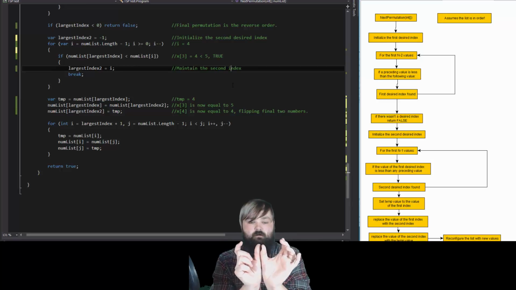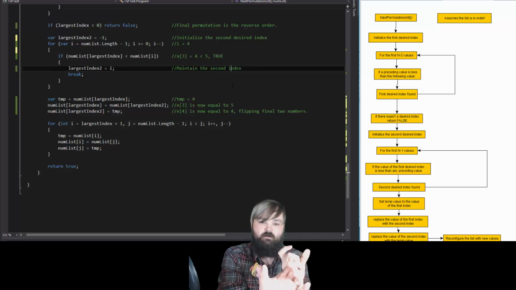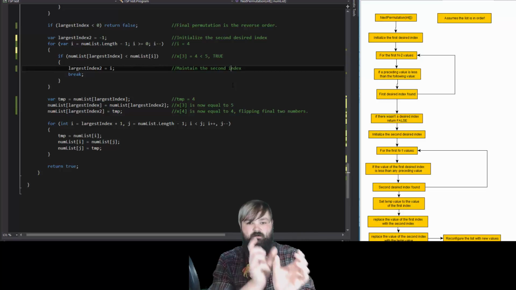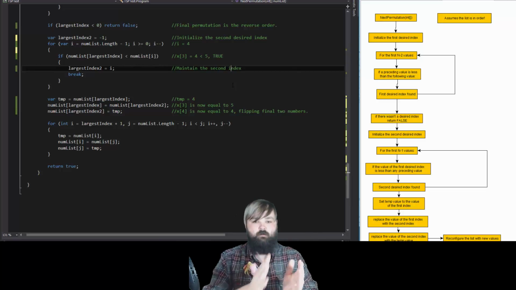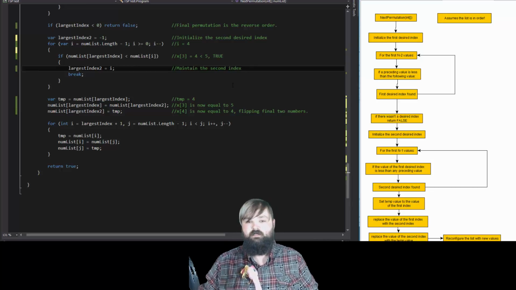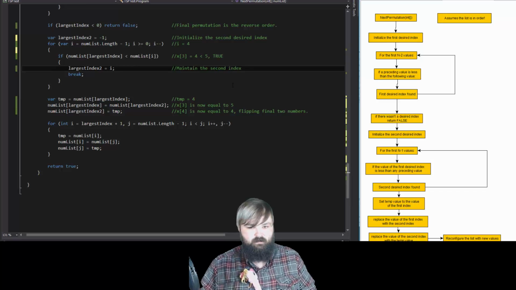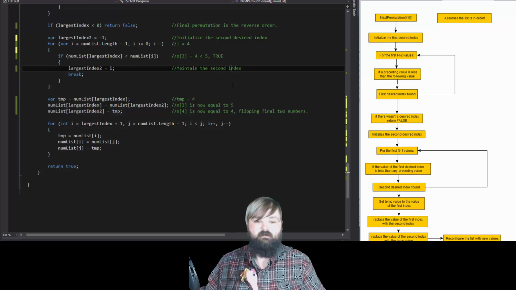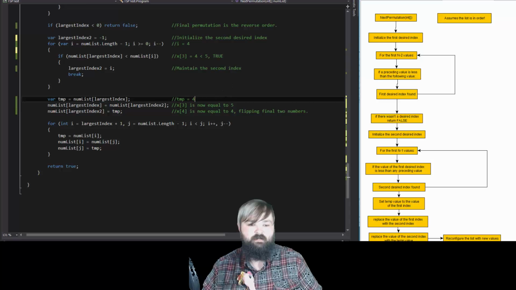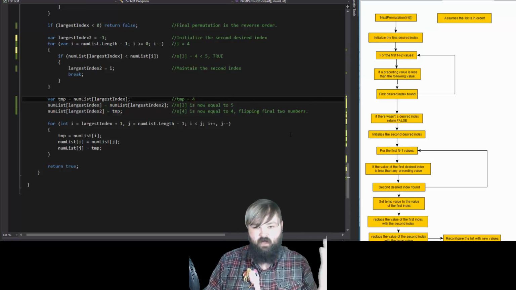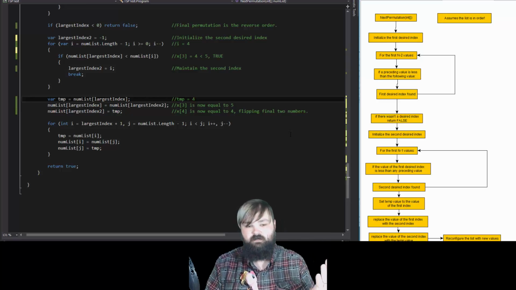And then we're going to want to change the third value, move it to the end, and then analyze those last 3 numbers, then the last 4 numbers, then all 5 numbers. It's just going to keep doing that over and over again until we end up with 5, 4, 3, 2, 1. Makes sense? Clear as mud? Fantastic. So let's go ahead and set a temporary variable to the value of the first index we wanted, which is 4, the next to last one.